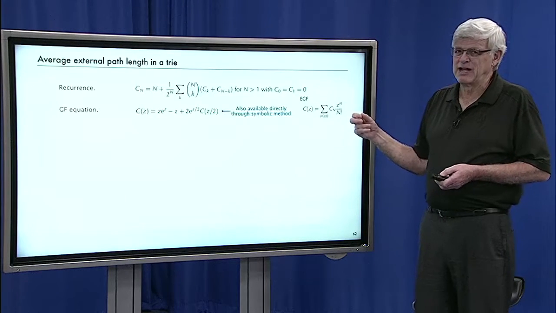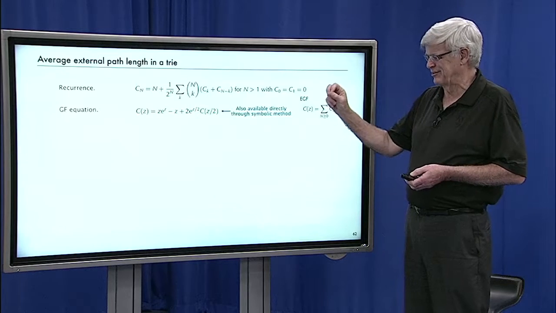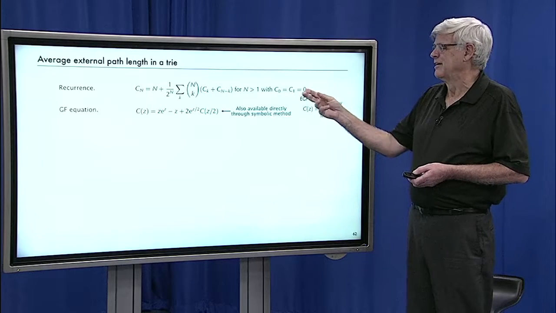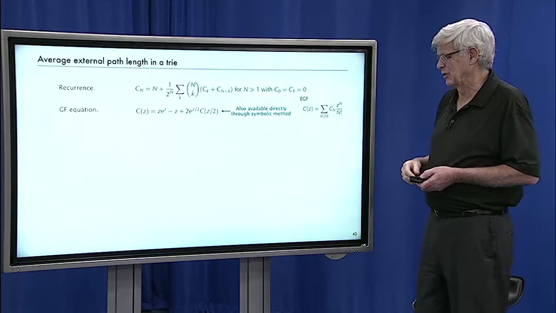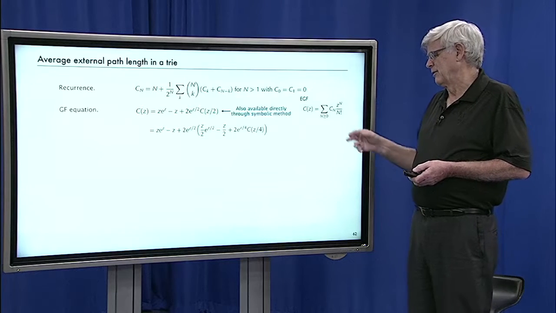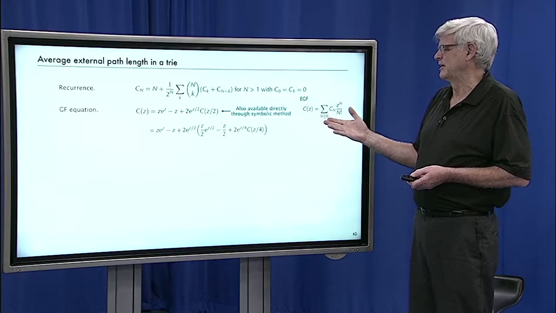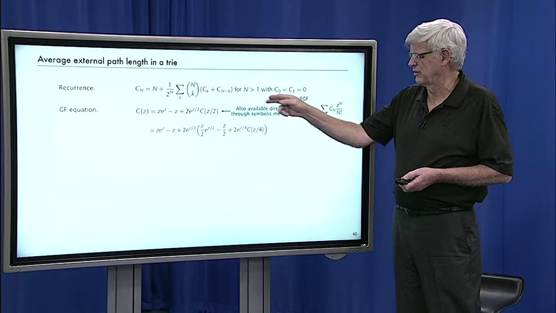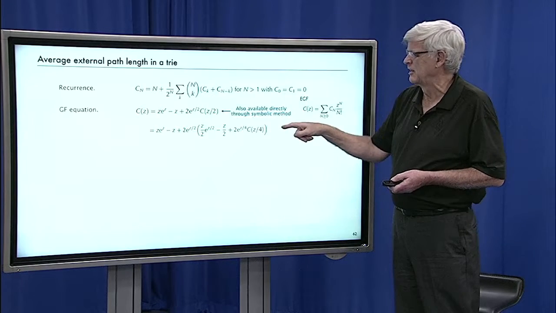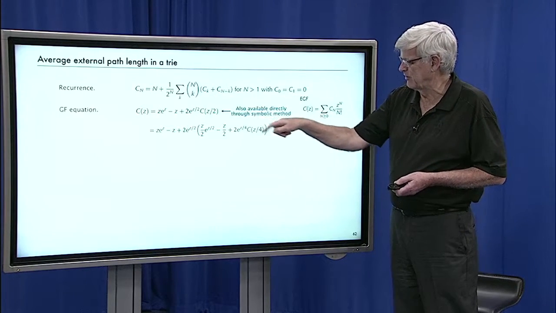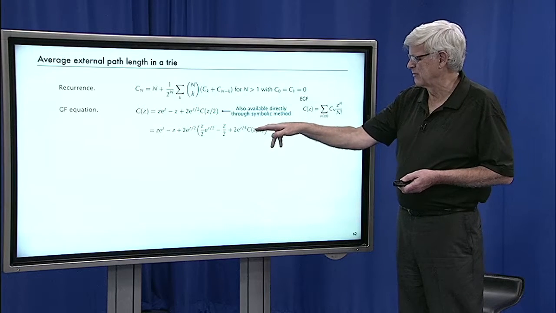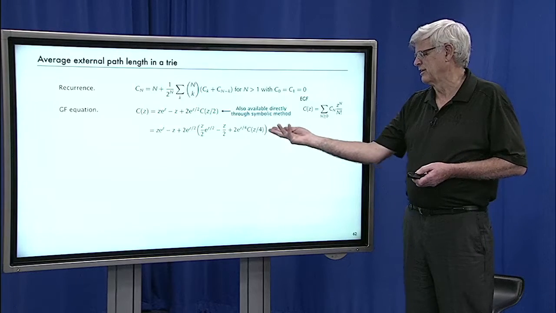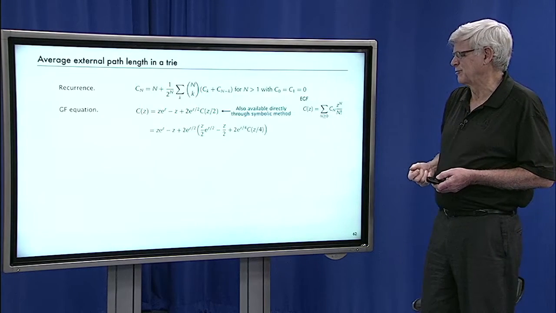Now, it can't be characterized as the simplest of generating function equations that we're going to be able to solve explicitly, because we have that z over 2 in the argument. But one way to deal with it is to just iterate. If we apply the same equation for c of z over 2, just plug in the same equation, then the z e to the z becomes z over 2 e to the z over 2, minus z becomes minus z over 2, and then 2 z over 4 c of z over 4. We can iterate, and then the argument gets smaller and smaller.